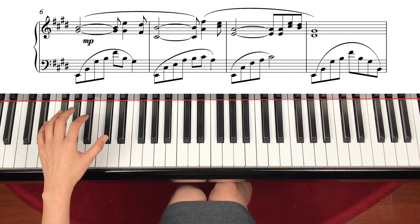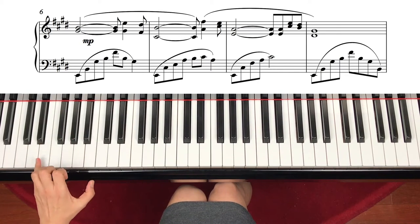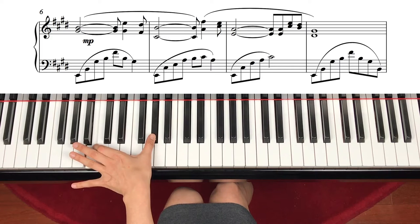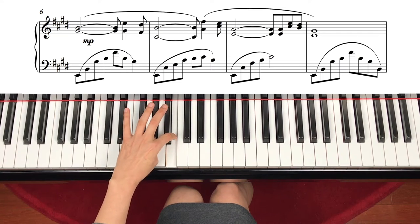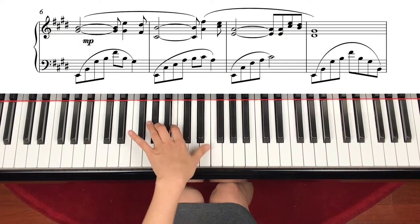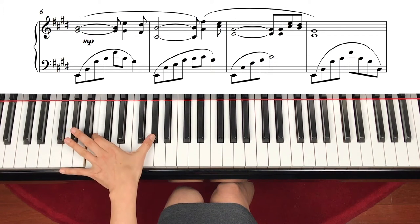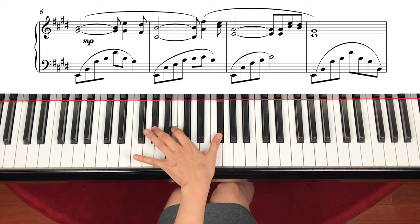Let's start. First chord is E. So E chord, but what we play is E, B, and this missing G will be the next. So you go with finger number 2 to 1, and then B cross it over with finger number 2. And F sharp, B, G sharp. That's the first chord. While you're playing all these notes, you have to hold the pedal down. So it will be E, B, G sharp, B, cross it over, F, B, G sharp.